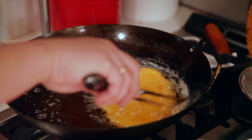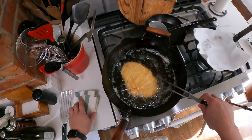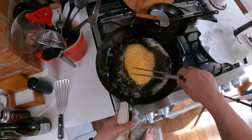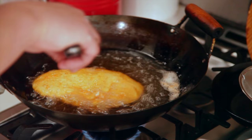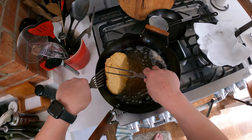Let's see what happens if we flip. You starting to see some puffing? Oh yeah, look at all that puffing there. That's what we're looking for. Puffing, puffing, puffing. Nice golden waves, sort of like, well, I say it's like the skin of a Shar-Pei. Let's flip this one more time.